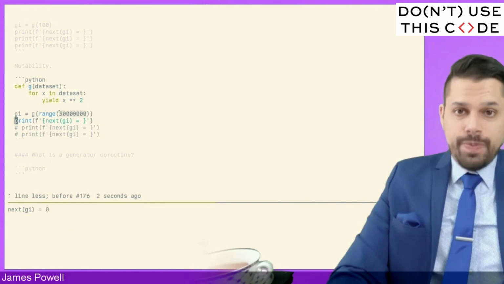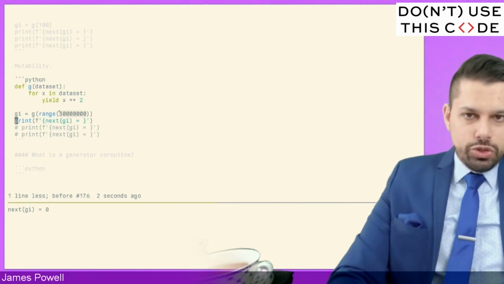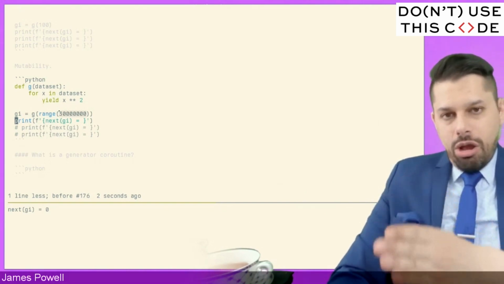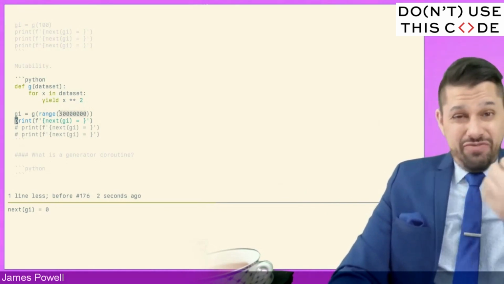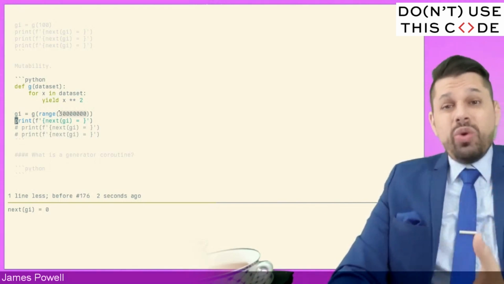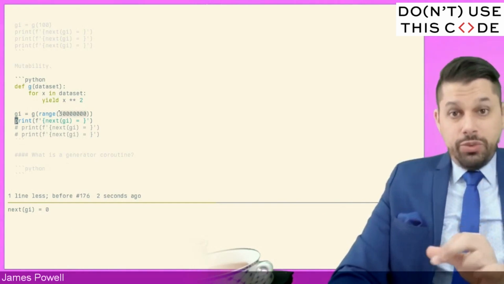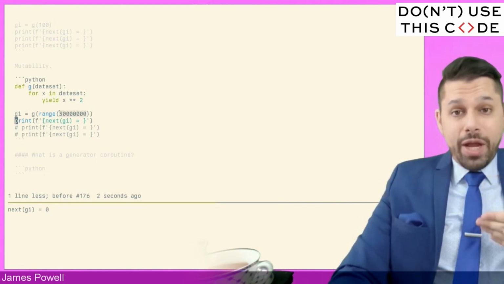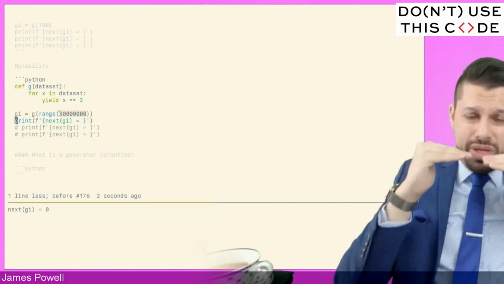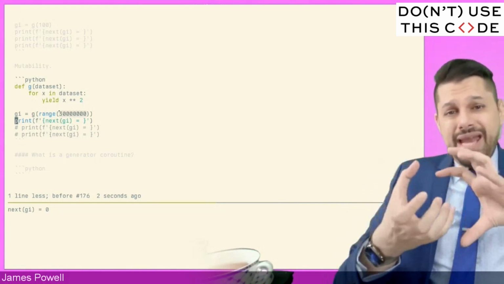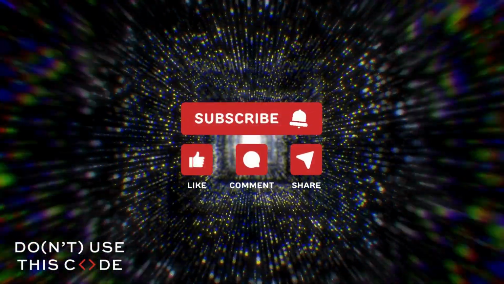But what I can never do is rewind this thing. A generator instance is a mutable structure. It is stateful. It represents an ongoing computation. You cannot rewind that thing. You can basically only advance it and take what it gives you back or throw away what it gives you back, but you can't do anything else. And so unlike other iterables that we deal with, like lists, where we can go through them forwards, we can go through them backwards, we can go through them multiple times in a row, generators represent a computation that we can only proceed through in one direction, forwards, and where that instance of that computation is a very deeply mutable thing.